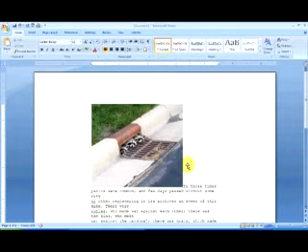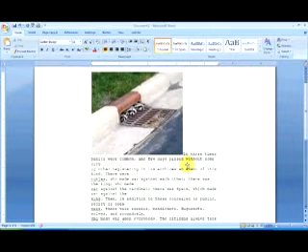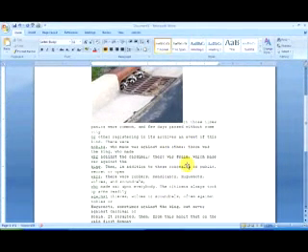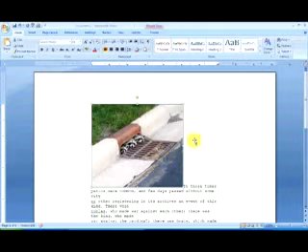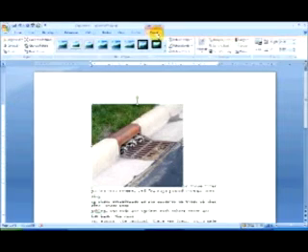When we insert pictures and have text within our document, sometimes we need to adjust the pictures to work with the text. To do so, all we need to do is come back to our picture and click on the Format tab. Here we're going to be dealing with the position and various text wrapping options of the picture.